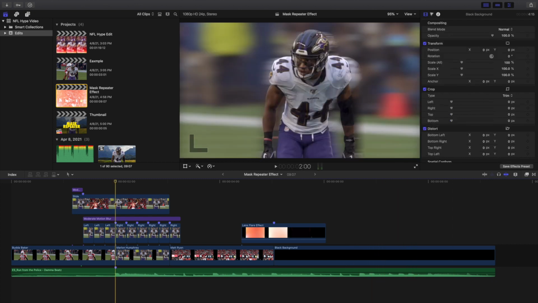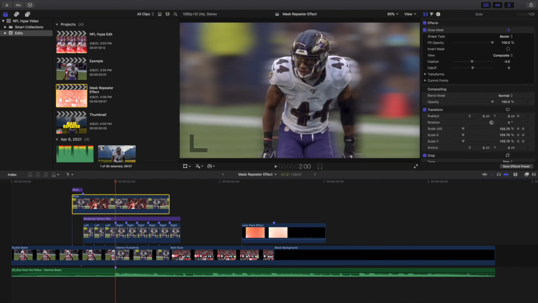So as you can see right here, this is just a freeze frame, and then I just have a draw mask right here, and then I cut out a subject right here, and all of these are the freeze frame too. They're just split up into 5 individual frames, and I just keyframe the position. So all of these clips and this freeze frame are the exact same clip. They're all freeze frames of Marlon Humphrey, and they all have a draw mask cutting him out, because it's not going to work if you don't cut out the subject. That's just kind of the basics of this effect.